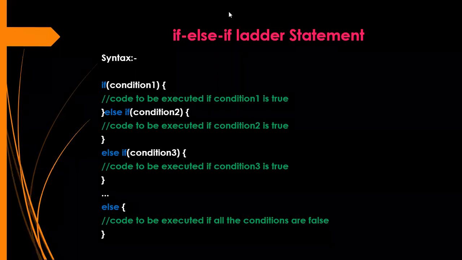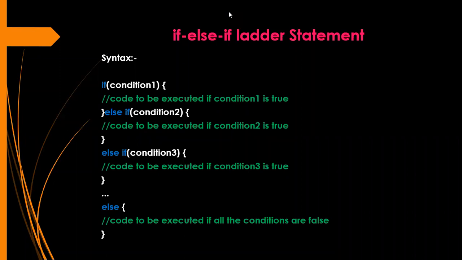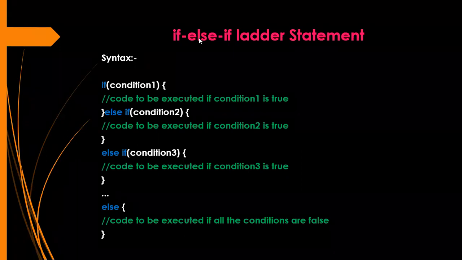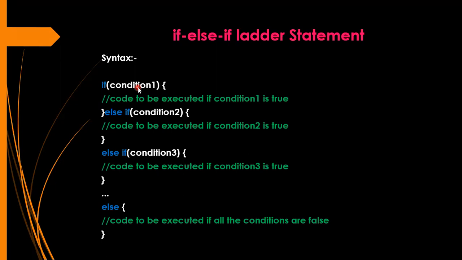Today we are going to discuss the if-else if ladder statement. So we will see the syntax here. It is a very simple syntax. You can see we write the keyword if, then condition number one. Check the condition. If it is true, it will execute the condition number one body. So this one is going to be executed.